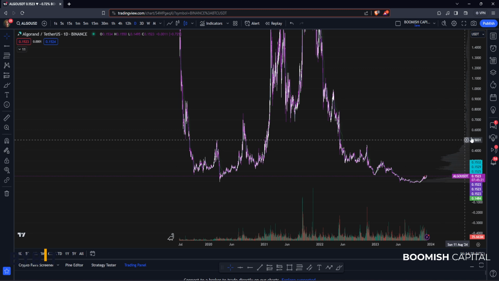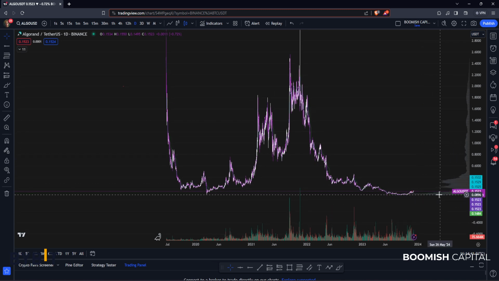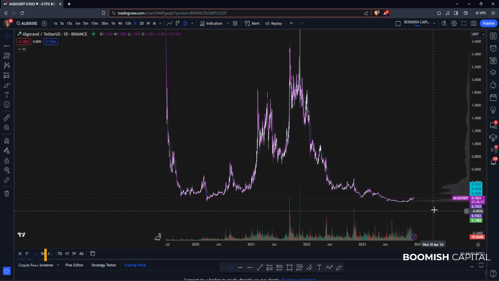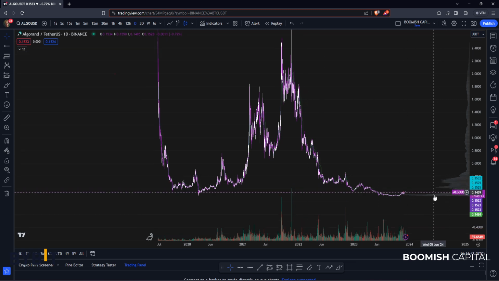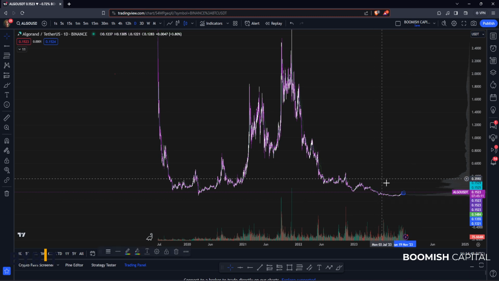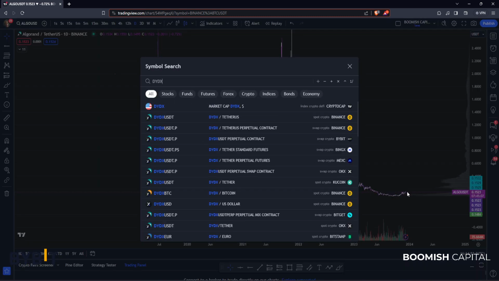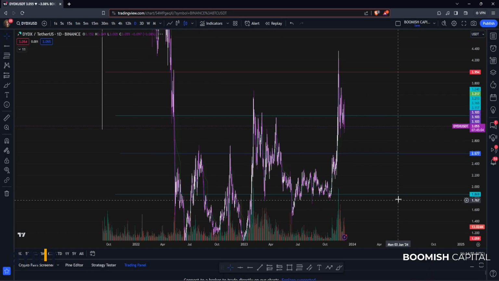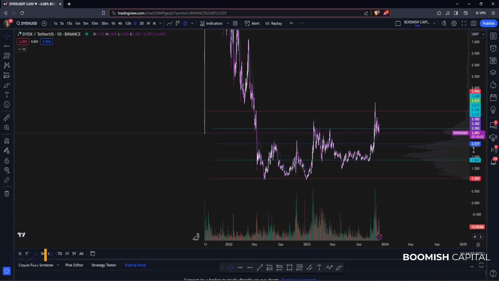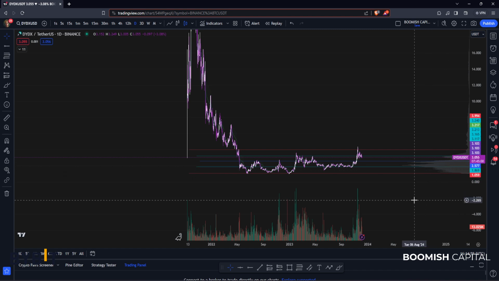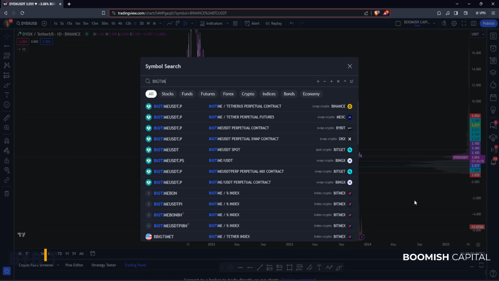You can see if we look at major VRVP levels, technically it's above the biggest level, but you can see a major level up here, and price is just still under that, right? So that for me is a way less interesting chart than say something like, I think DYDX is a good example of that, right? Where we are trading above these levels, let alone something that is insanely strong.